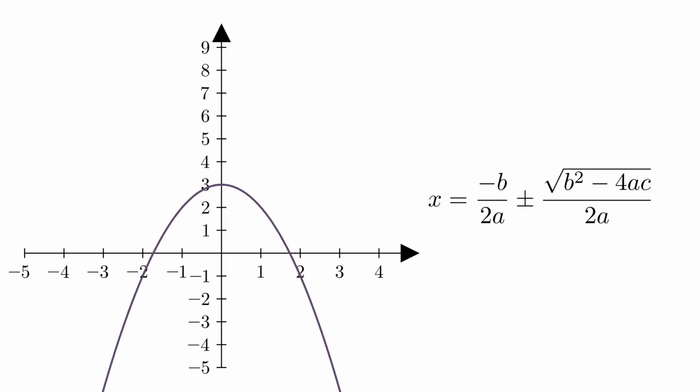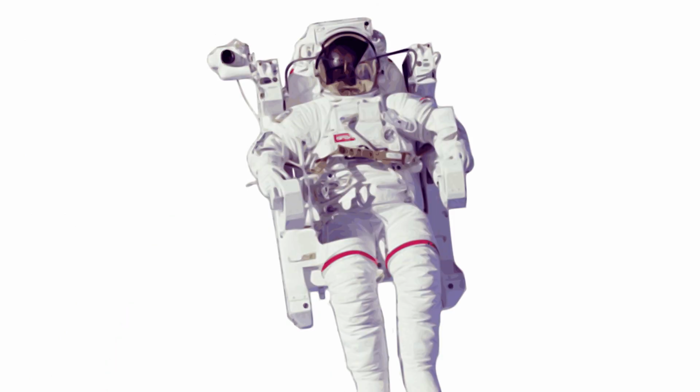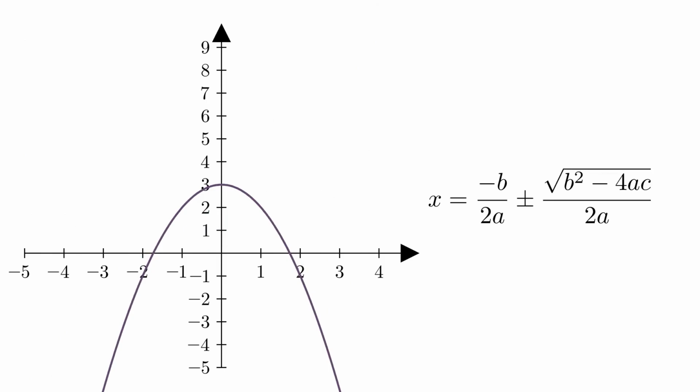Now I think you've leveled up enough to understand the concept of the addition and subtraction symbol. Basically it means that we can add or subtract. I know, hold your applause. If we're looking for solutions of x, then we need to go some distance away from our axis of symmetry. That's why we start with negative b divided by 2a. And if we go either left or right from the axis, that means we will add or subtract some number.